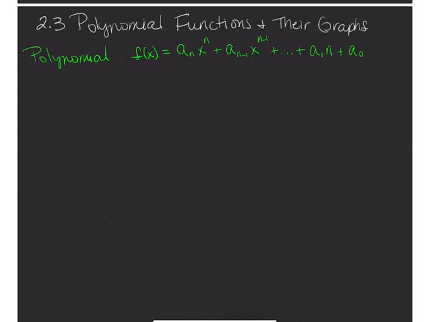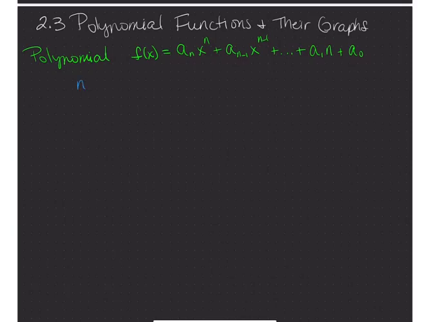It's how we write it in mathematics. So we know that this is our highest exponent. This is going down by 1, and it's going to continue to go down by 1 until you get to the first degree. And then of course there is no x variable. That would be your constant term. This a sub n out front would be your coefficient. This is a different coefficient, all the way down until you get to a single coefficient.